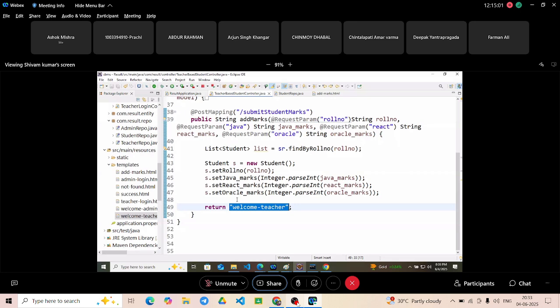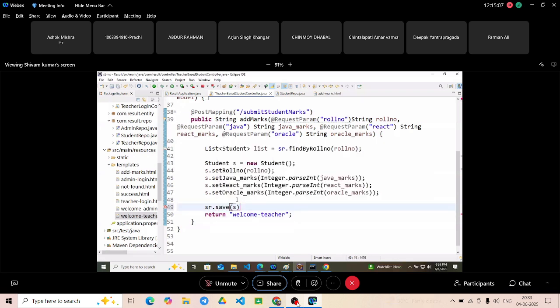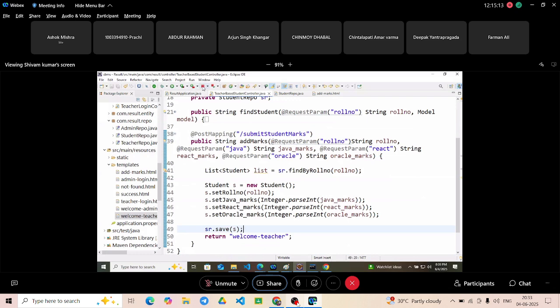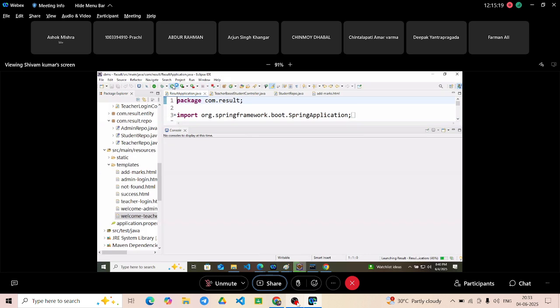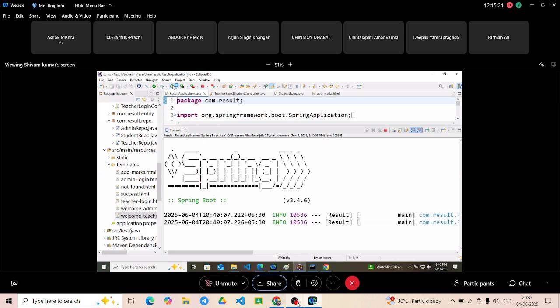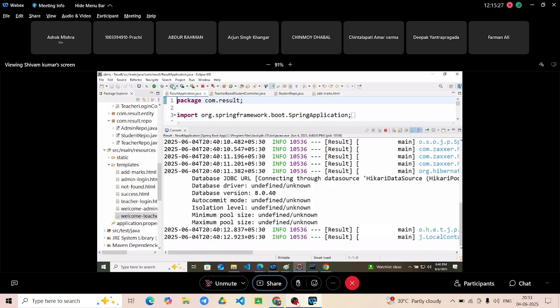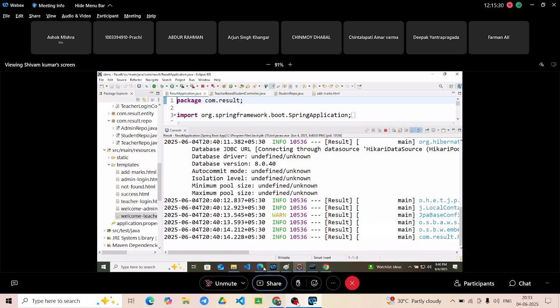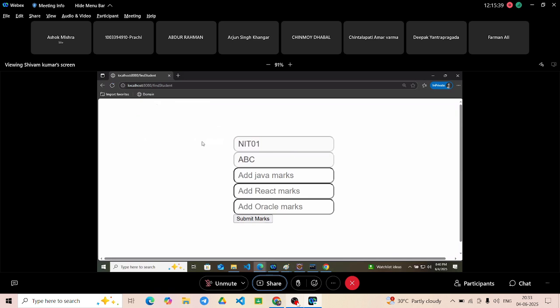And sr.save(s). This student we are saving to the database, right? Now let's check how it is going to work. So restart the app. We will find the first student, and here we are getting the student's name and student's roll number, and that we can't change.